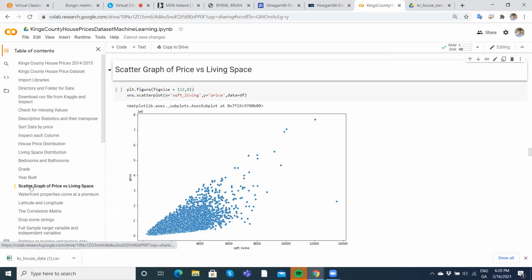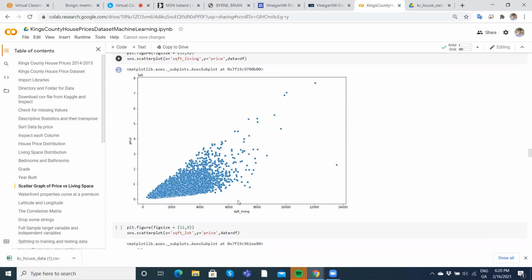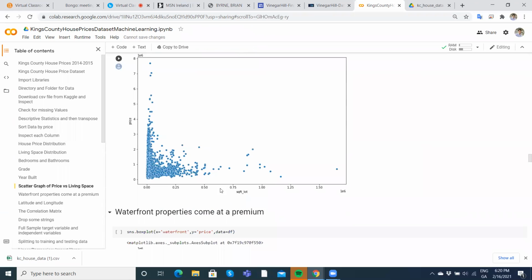Okay, so we're looking at the scatter graph for square footage of living space against price. There's a positive relationship. When we look at the square lot against the price, it's a little bit hard to tell. It's obviously a positive relationship.